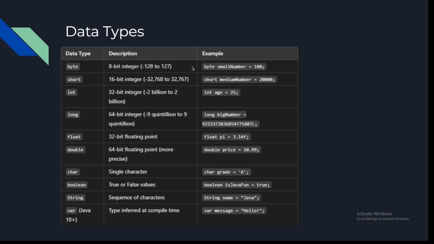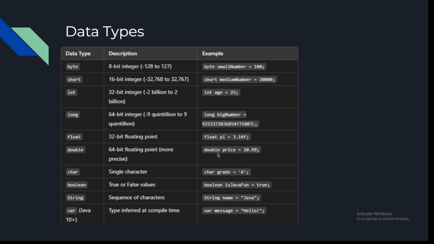So when you create one of these data types, you use a variable, and to do that, you'll use first the type, and then any name of the variable. Looks like in this case they called it small number, and then you assign it a value. Same here, this is an integer. They called it age, and the value is 25.